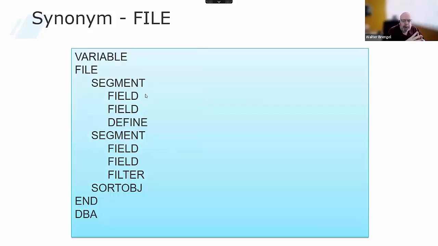So at the file level, we're going to have any variable declarations and then file-specific information. If you notice, the segment and the field are kind of subsections underneath a particular file. If you have DBA, you're going to end your synonym with the word END and then have your DBA information.